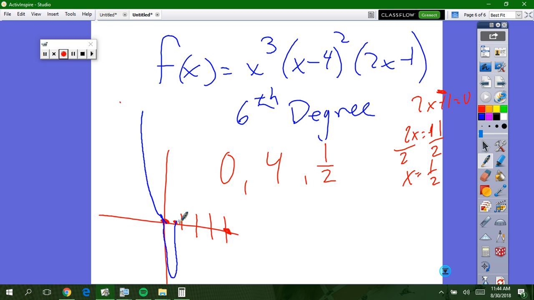Okay, I'm at a half. What's my multiplicity? 1, right? So therefore it's odd, so therefore I cross. I don't care how high I come, but for sure I know I end back up here, don't I? Let me just finish, I'll come back to here. Okay, 4. What's its multiplicity? 2, so therefore it's even, so therefore we're going to bounce. Did I end up with the end behavior I was requiring?